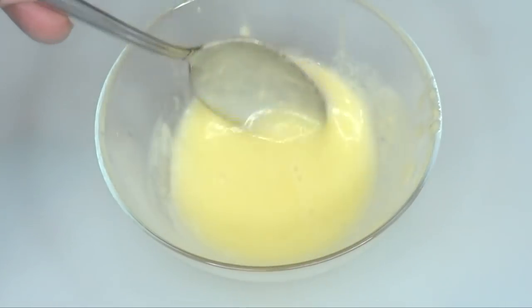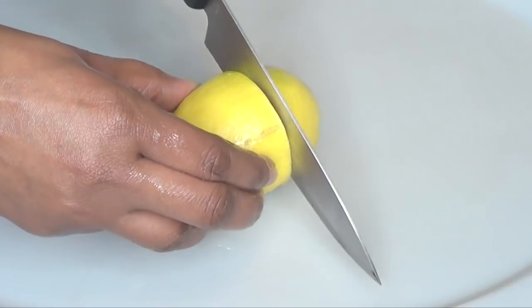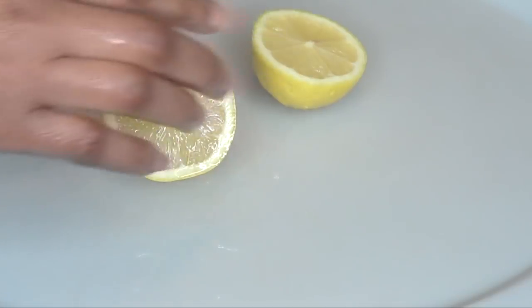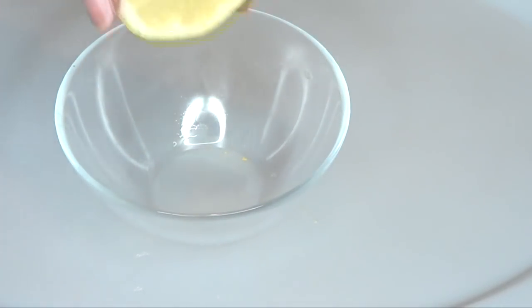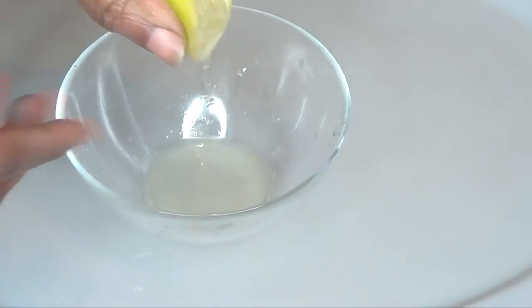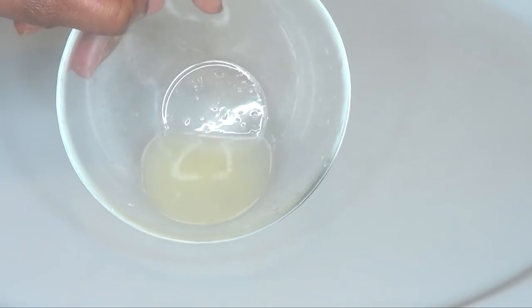And what we're going to do next, we're going to prepare the lemon. I'm using only half of a lemon. So I'm just going to juice the lemon. So here is our lemon juice, and you want to make sure to get rid of the seeds.